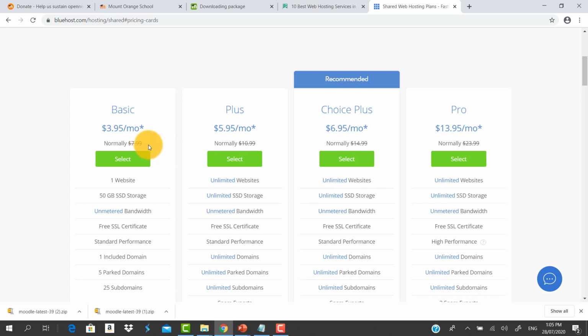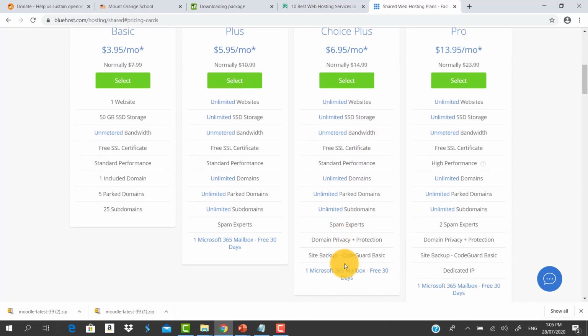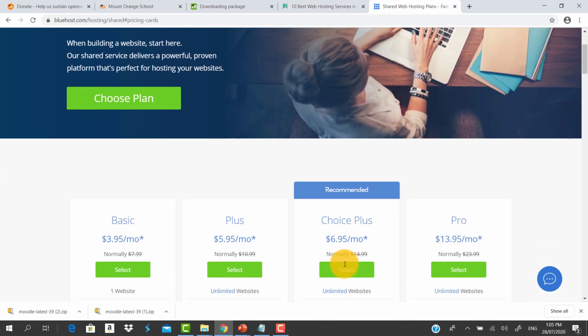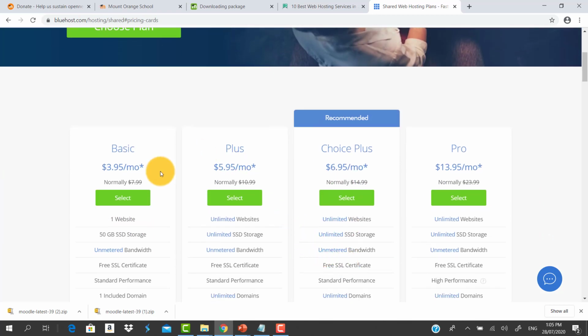So for instance, just for a trial, or you are just dealing with a training site, choose and select the basic site. But if you want unlimited websites, unlimited storage, on and on, you can take a look at that. Whatever fits your need, you can select it as well. The good thing is that if you select, for instance, a basic site, you can upgrade to a higher site.